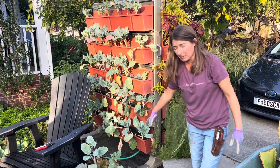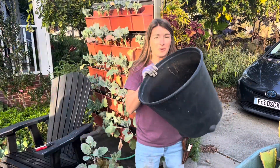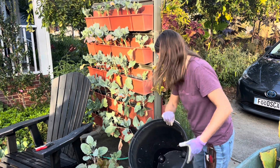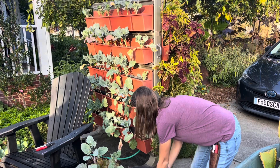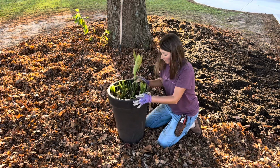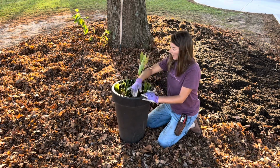See, we're already prepared with backups. And we've got the vessels ready so I can start making floating flower arrangements again. That I'm really excited about. So, progress in November.